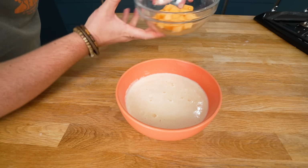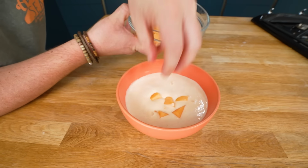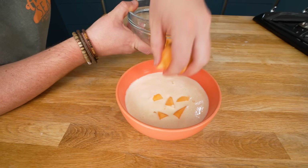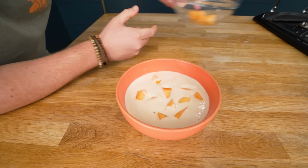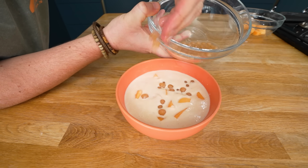Right, we've switched to the dessert. We'll go to the starter, which is Sweden. Just out of curiosity though, I've got enough to do another one. I want to see what happens if you put the melon in after. Ooh, there we go. That looks a bit more interesting. And then the tapioca pearls. Oh, there we go. That looks so much cooler.